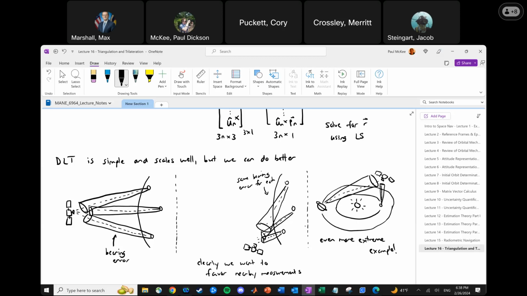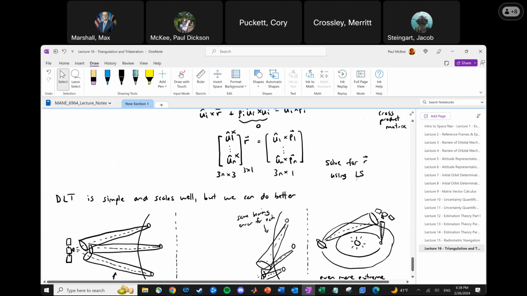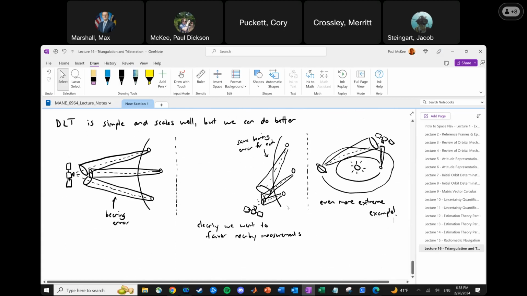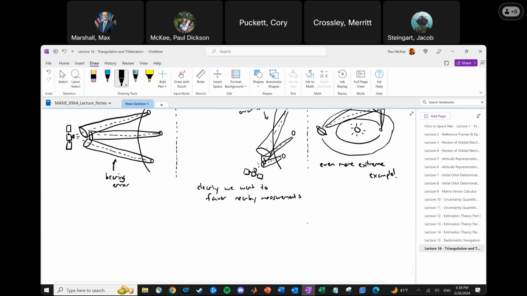So what does this motivate? You might have already guessed the punchline here. We want to solve a least squares problem where some measurements are more trustworthy than others. That sounds an awful lot like weighted least squares. So we have a weighted form of the direct linear transform. And I like to mention this. This is my favorite.